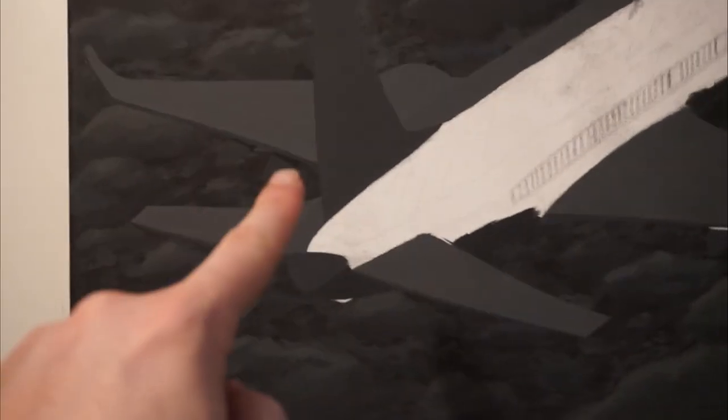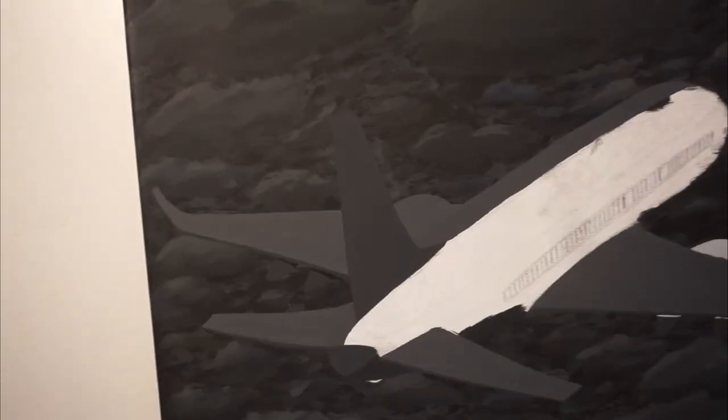I'm going to go back and do these ones. I don't like the way this shadow looks here. It's a little bit too thick. Should have done it like this one, where I painted the wing, then came back and put the shadow on it, like these. And that came out a lot better than that way. Got the wing.